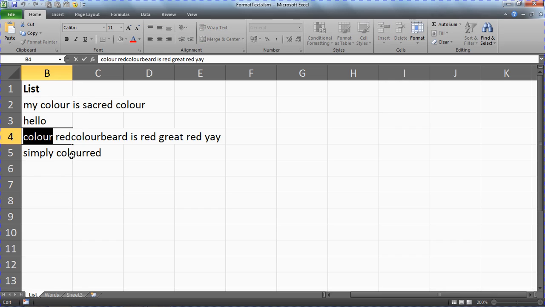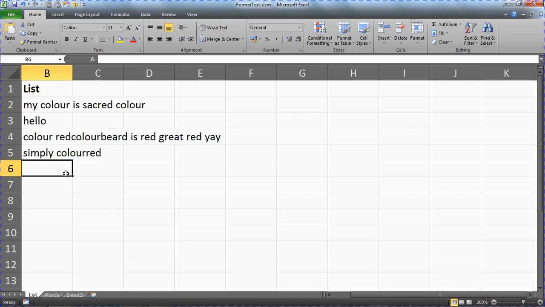The way the macro works is it will not format these instances of colour here and here in the third and fourth cell respectively, because it is not a complete match. It's not the whole word in that example. It is part of another string, so it will leave it alone. That's the way that it's been designed in this macro, and can easily be adapted if you wished yours to work differently. Another way it's been designed in this macro is to work on a range of cells selected by a user. So we will need to highlight these 4 cells to get it to run on them.